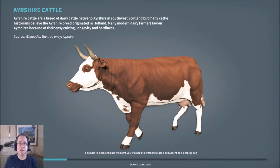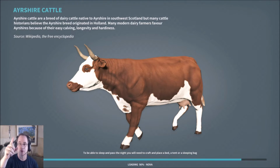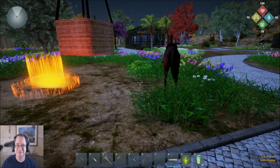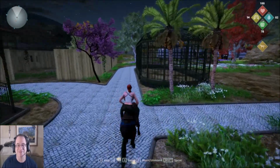Run away, Stephanie! Run away! And if you know that reference, you are cool. And if you don't know that reference, I suggest looking up a movie called Short Circuit. It has really bad acting and an amazing little robot. And you will love the show. Well, I shouldn't say bad acting, but it's not good acting.